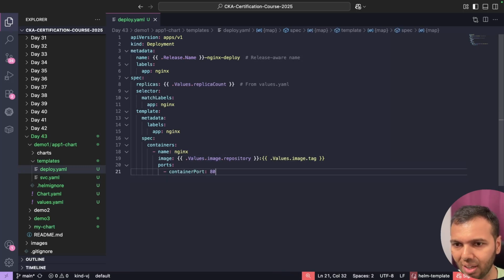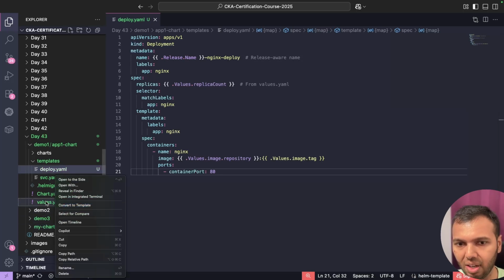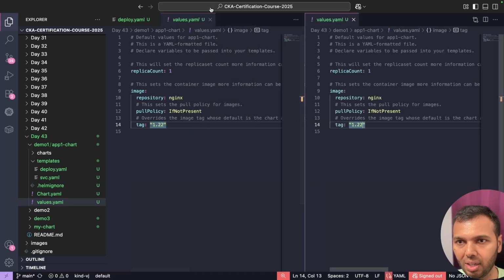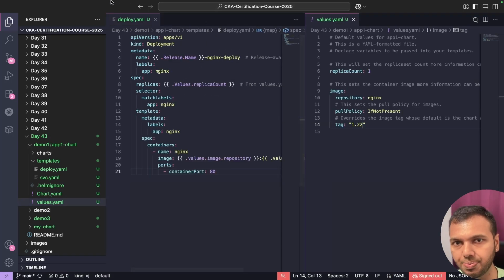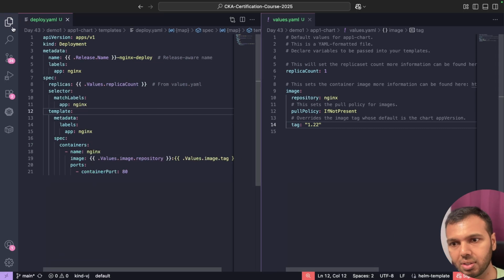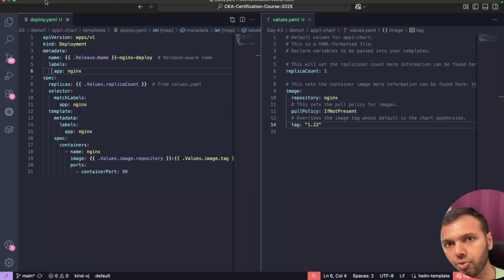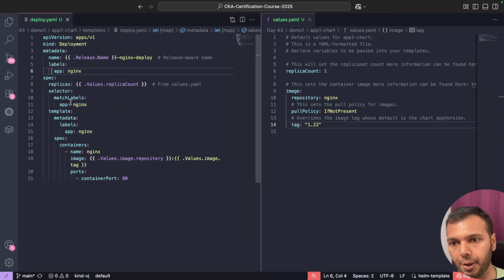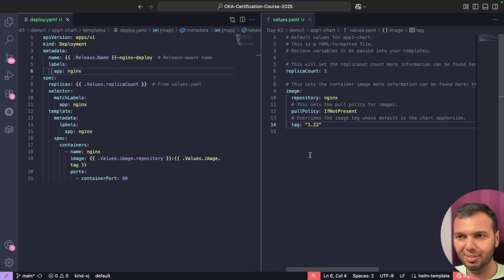Now let me do one thing. Let me open values.yaml for you. I will open this, and then I will split this to right, and then I will close this one. I will go to view, and I will also word wrap this. Okay. Now let's see what is happening in values.yaml.